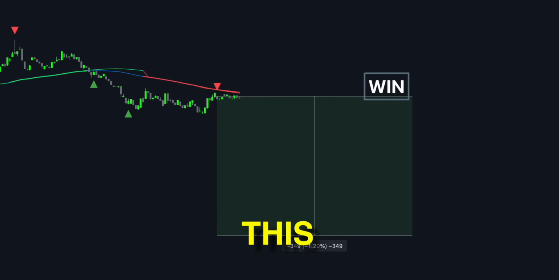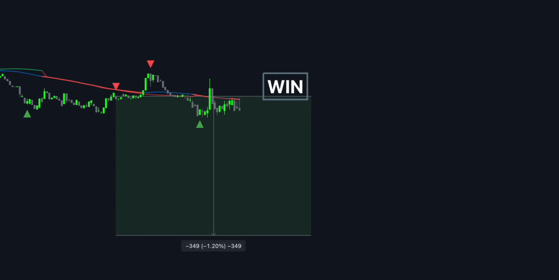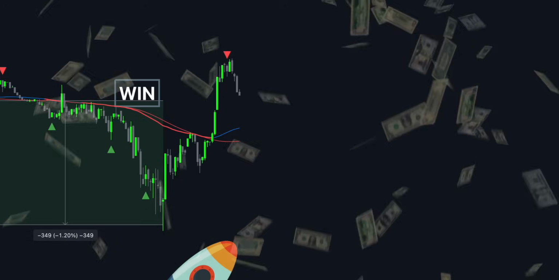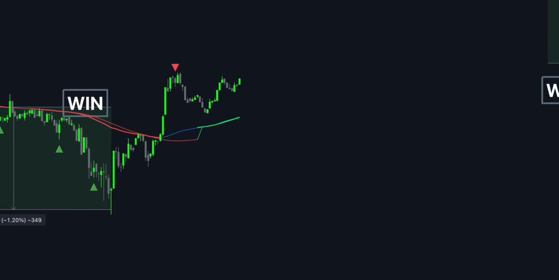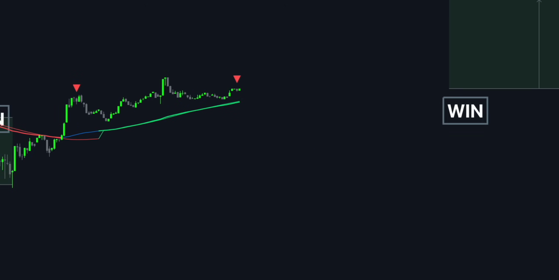When I first discovered this AI indicator on TradingView, I was shocked at how accurate it was. Almost every signal it gives results in a winning trade. If used correctly, this simple trading strategy can grow your account exponentially in no time. The best part about it is that it is easy to master.